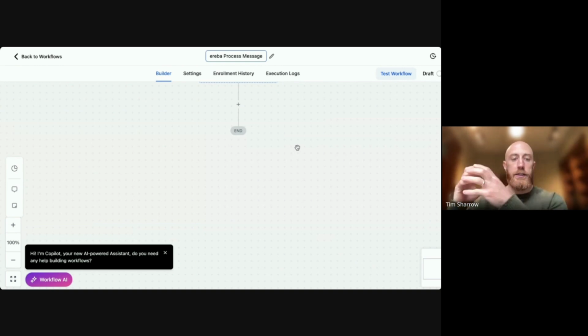What Cereba does is it processes messages and it handles actions that we call intents, right? So things like scheduling an appointment, updating a contact field, triggering a workflow, or sending data to Zapier. Cereba handles these actions or intents fluidly, conversationally.